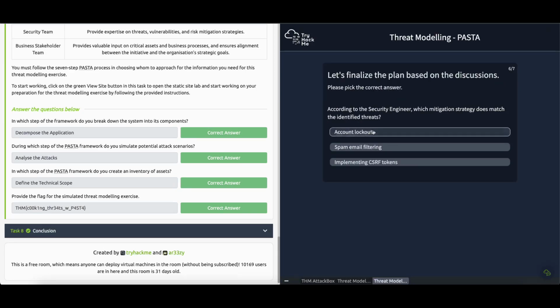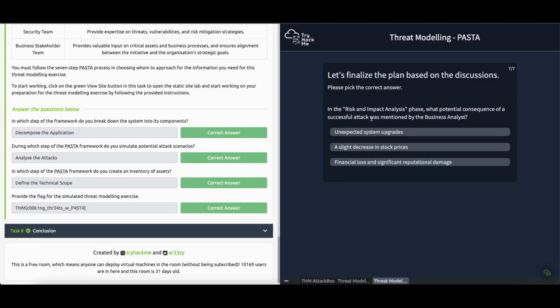Okay. According to the security engineer, which mitigation strategy does match the identified threats? I didn't see anything about it. I also didn't see anything about it, but there has to be something about account lockouts. Yes, this one is the true one.